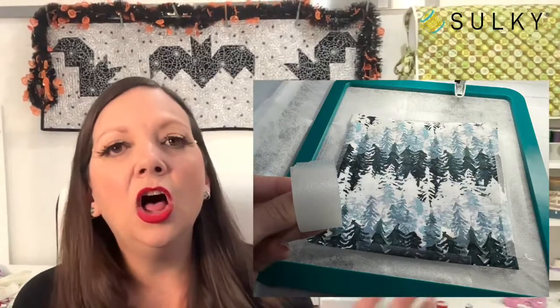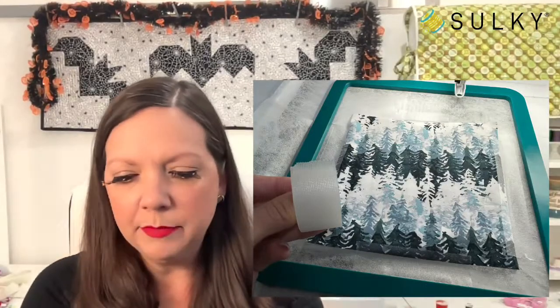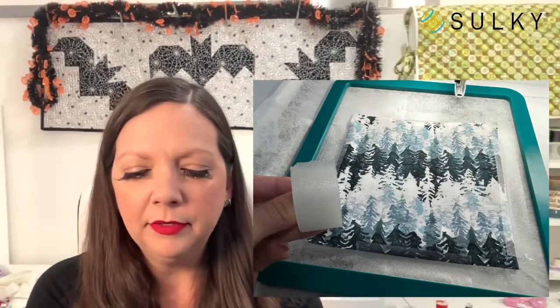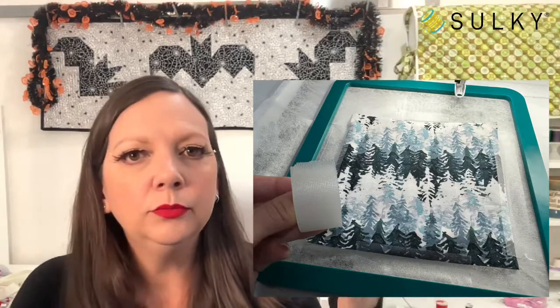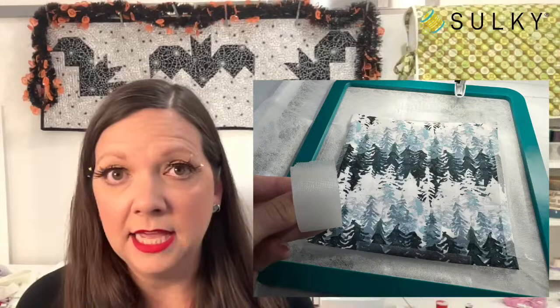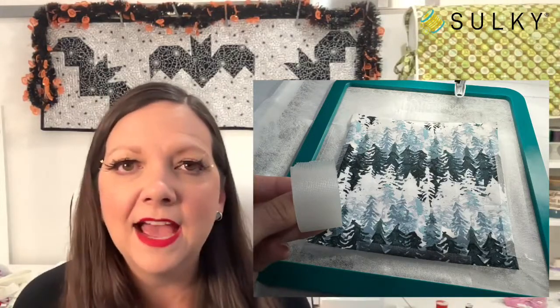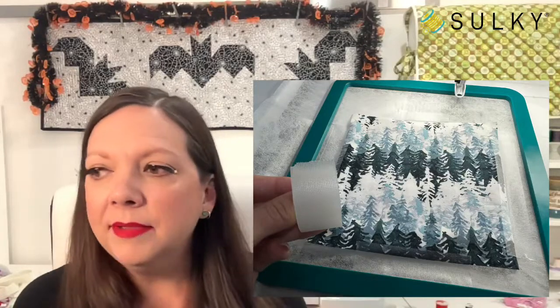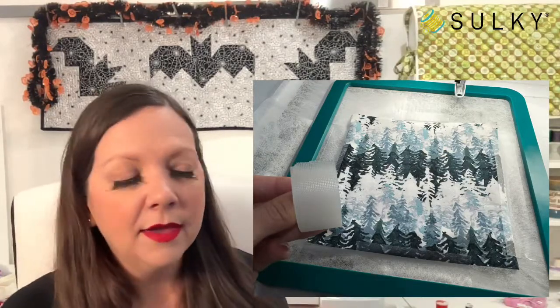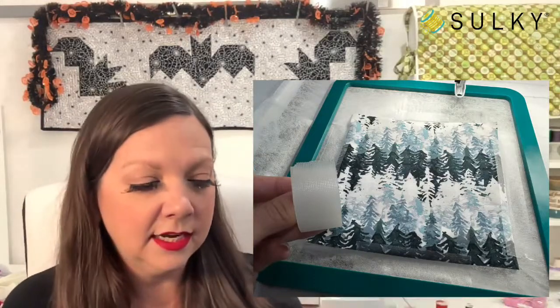So once we have our fabric on the stabilizer with the batting attached, we are also going to use some Sulky clear embroidery tape. The clear embroidery tape, it's so great, you guys. If you have taped some things to stabilizer for in the hoop projects in the past, such as zippers or layers of fabric or things like this, maybe you used painter's tape, maybe you even used Scotch tape, which does not work. It is not sticky enough.